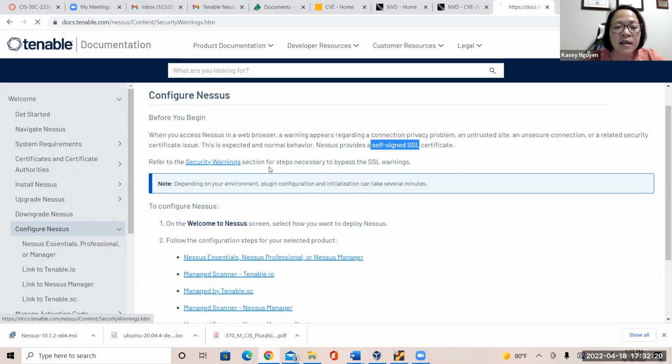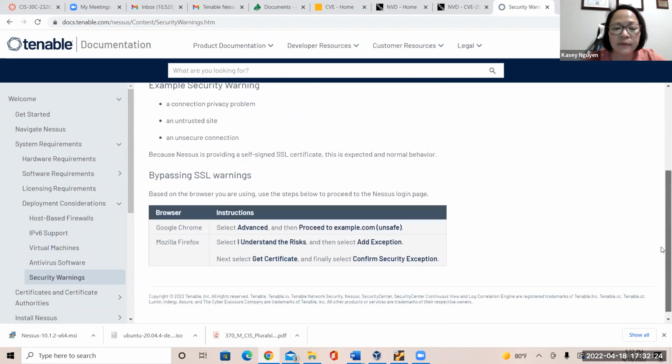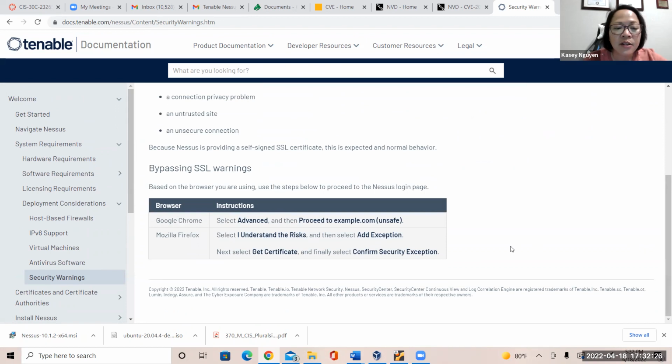Then if you go here, it shows you that if you're using Firefox, you would select I understand the risk, and then select add exception. Then you do get certificate, and you confirm the security exception. That's what you have to do to bypass it.